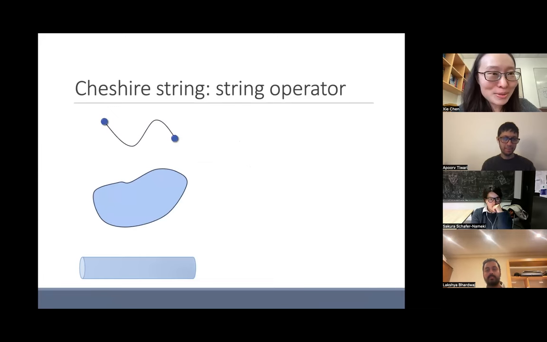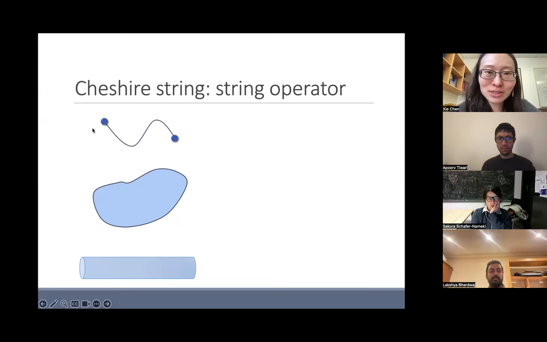So like I said, I'm trying very hard to understand what is going on and try to start from my very naive perspective and make sense of things. And one of the big confusions I had is, well, when we talk about Cheshire string, we talk about all these modifications of Hamiltonians and we talk about higher category. But from a quantum information perspective, at least, this is not how we usually talk about fractional excitations.